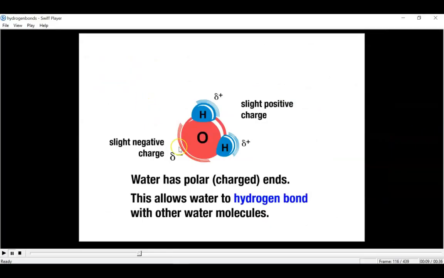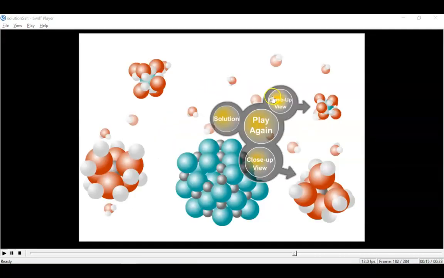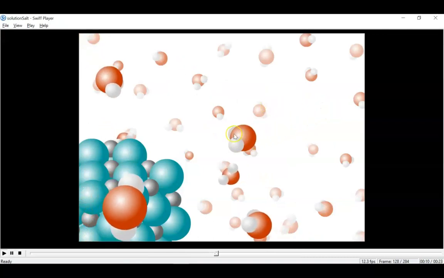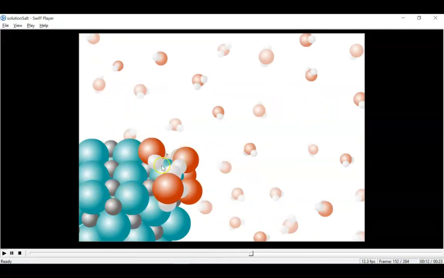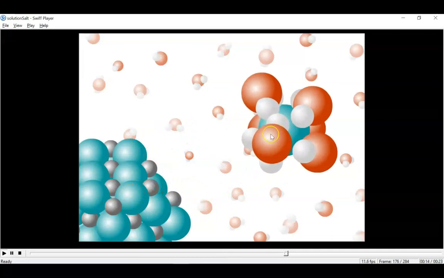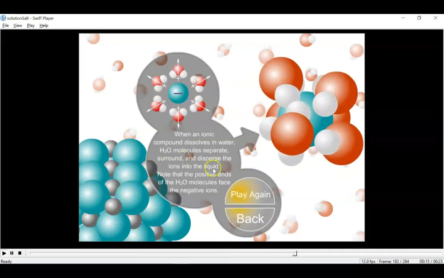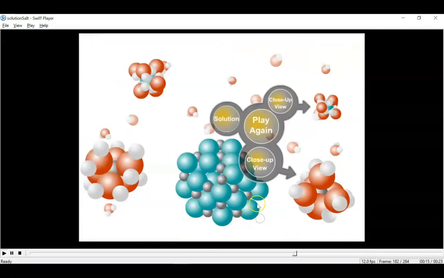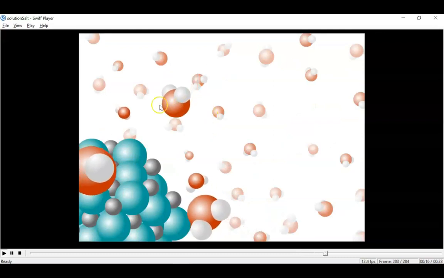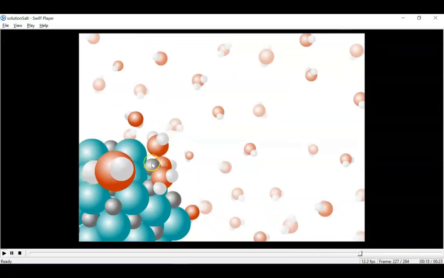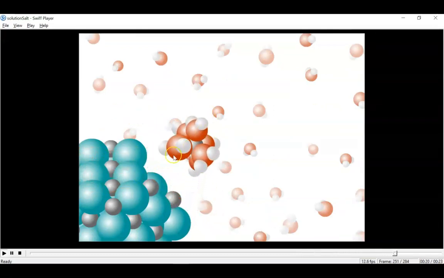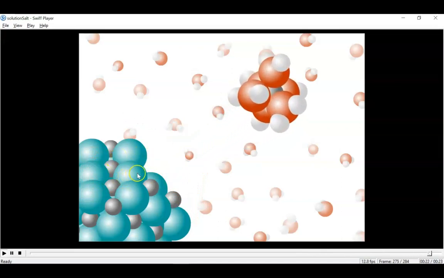As we have seen previously, water is a polar molecule with one end partially negatively charged and the other end partially positively charged. As such, the partial positive end of the hydrogen atom is able to latch on and attract onto the negative anion and pull it apart from the crystal lattice structure. So the partial positive hydrogens are attracted to the negative anion and they are able to pull it apart. Similarly, the partial negative oxygen end can latch onto the positive cation and pull it apart from the crystal lattice structure.